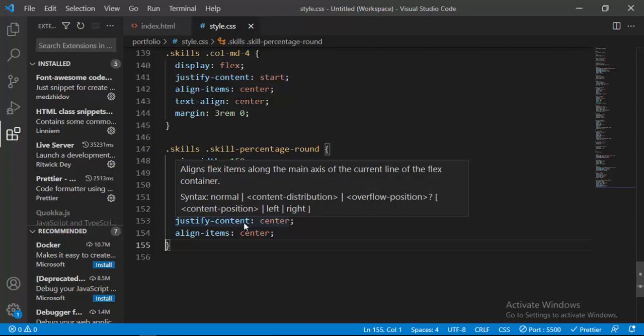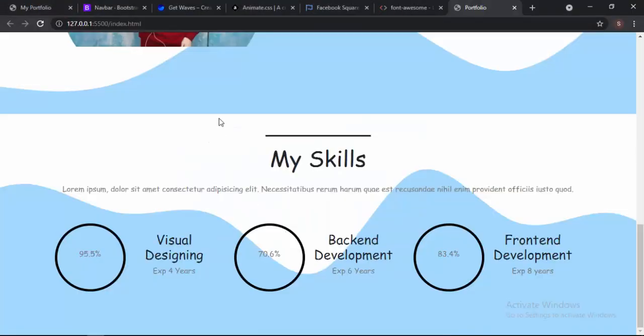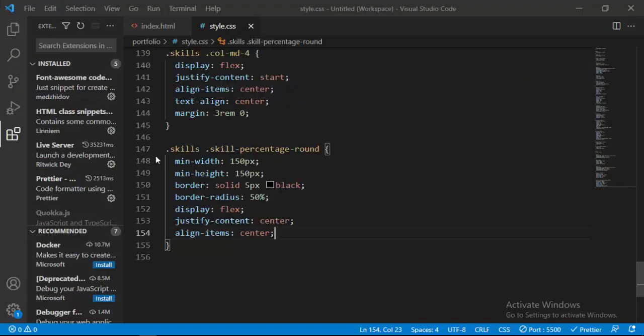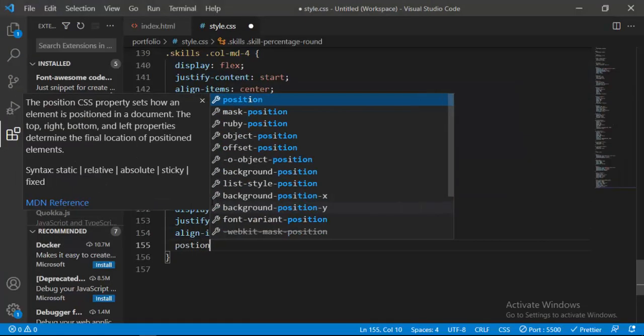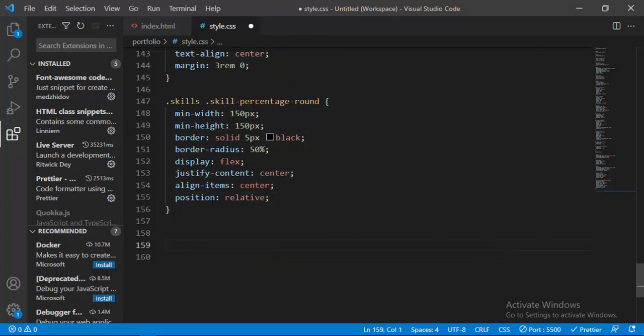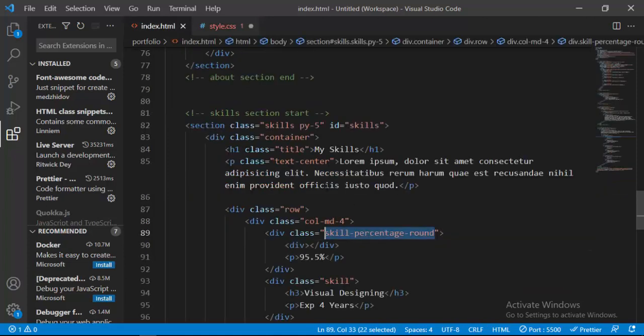So then I'm going to set its position to relative, because we're going to fill this out using JavaScript, and it should have the position of absolute and relative. So I'm going to say position is relative. Then I'm going to come here and target the div here. I'm going to grab these things from here and paste them down here, and from this we access the div.